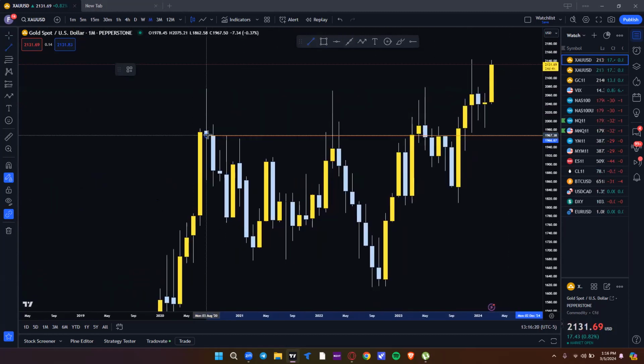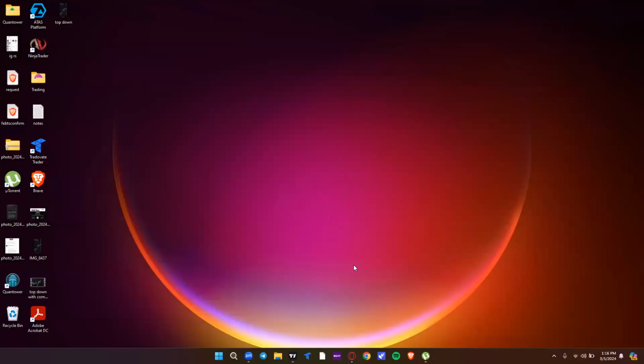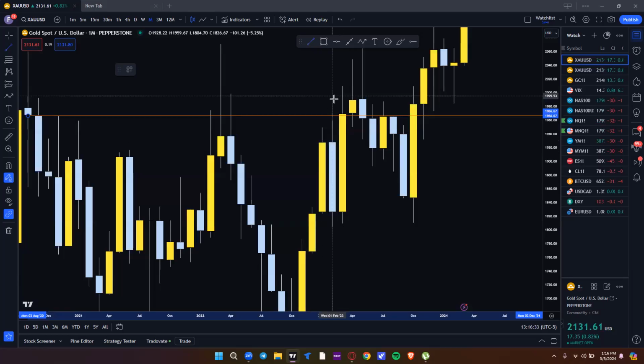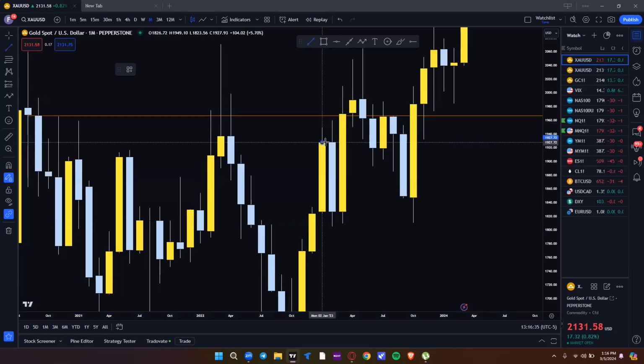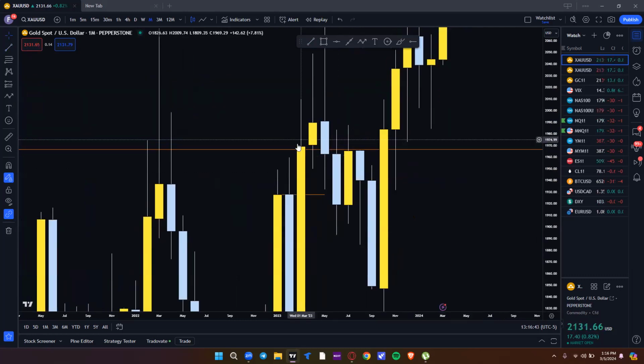You can see that this level operated as resistance every time price came up to it. We had these massive swings, right? And then what you can see is that at one point in time, price had to make a decision to close above this gap level. It's a gap level right here. Close above this level, and what you see then is price used this level as support.